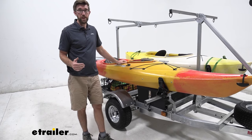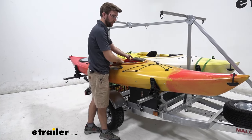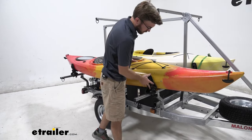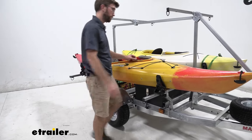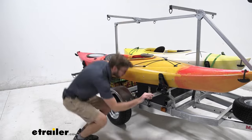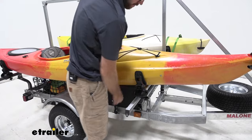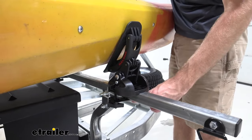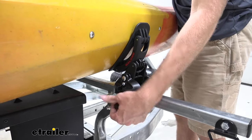Especially if you've got really big fishing kayaks or some that are really long, getting those lifted on top of your vehicle can be a challenge for most people. I'm a pretty tall guy and getting them loaded on any vehicle is still a challenge for me. I'm going to make sure all my points are good — I don't want to be resting on the actual brace, so I'll scoot this forward and adjust the saddle position by loosening up and sliding them in a little bit, then tighten back down.